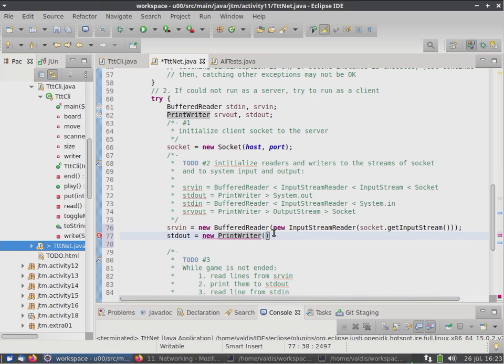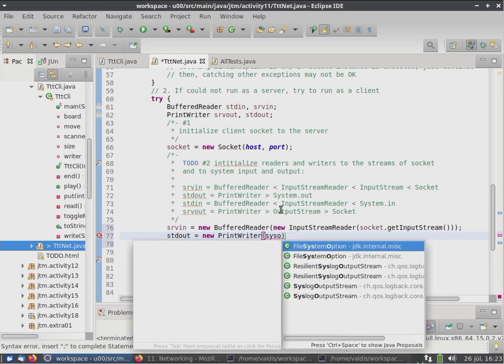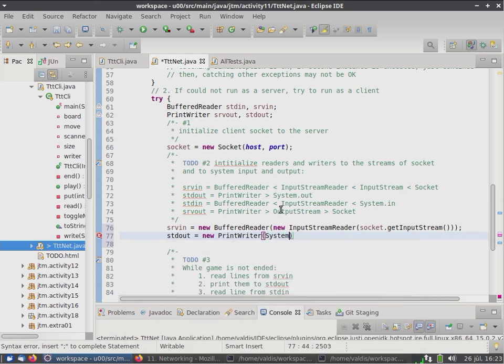And then we need to attach it to system output, and you get a reference with system.out.